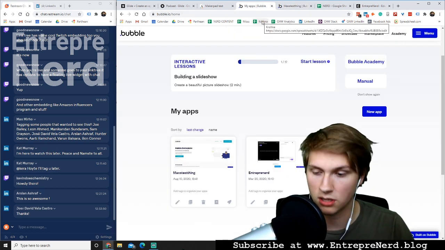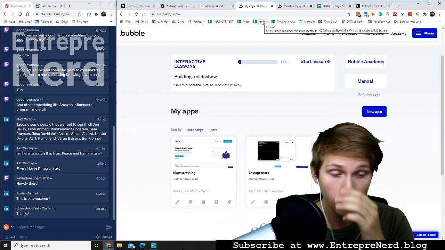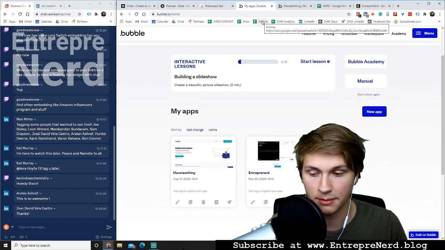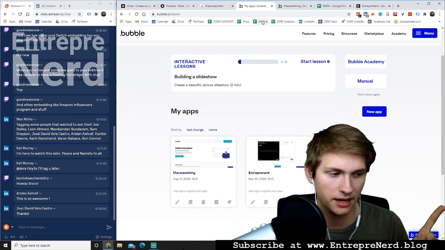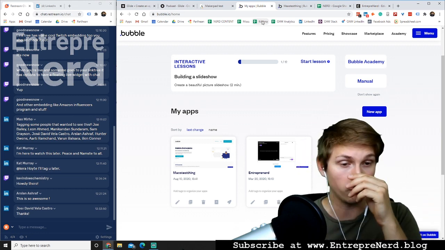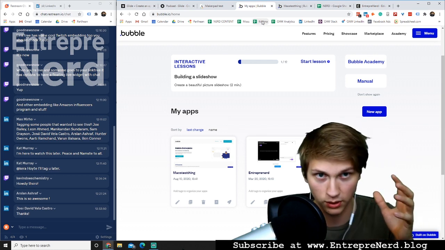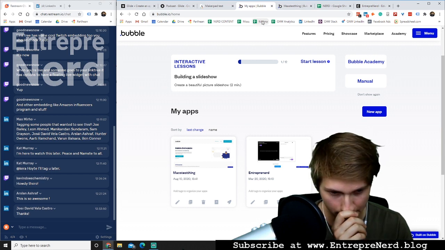But it's very based on actions, right? And tying actions to interactions within the app, which is important if you really want any advanced functionality at all. So if I wanted somebody to click a button and then that button to send them to a new page and send them an email and send me an email, and then when I get that email, tie it back to a CRM, so now they're input into a lead gen form or something like that, right? Just some series of events that need to happen all at once.